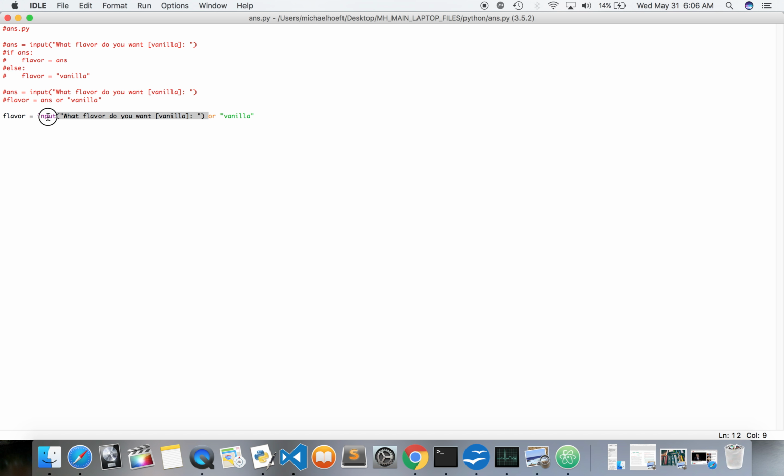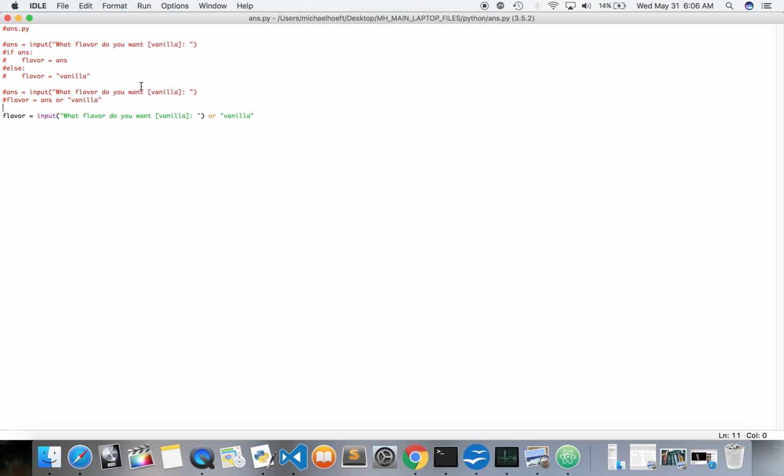So it's not necessarily true or false, it's just input, any input. Even though an empty string outputs to false, it's still input as far as this one line of code is concerned. So that's why it outputs that way.